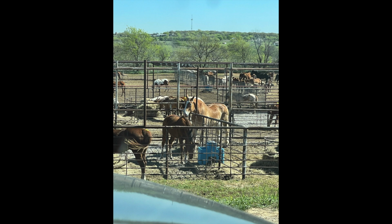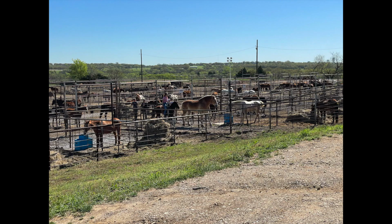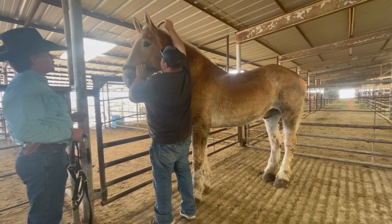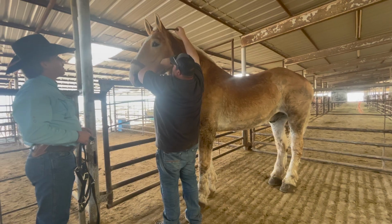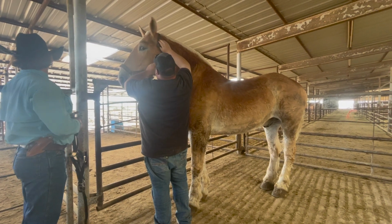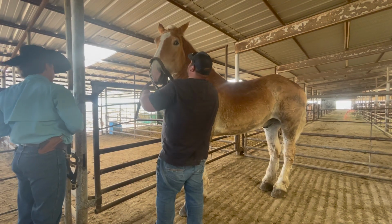But this was a picture of him, and then this was a picture of him walking up the ramp to get into the barn area. And you can just tell he's got stiff legs. Corey didn't take a video. I was getting the halters out. So they brought him up and we got him into the barn area where we could get him haltered. Unfortunately, the halter that we brought doesn't fit and they didn't have another one that would fit him. So we had a little bit of a challenge there, but we did overcome that as well.